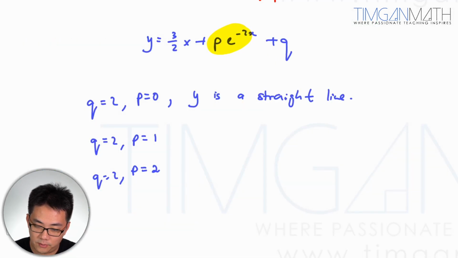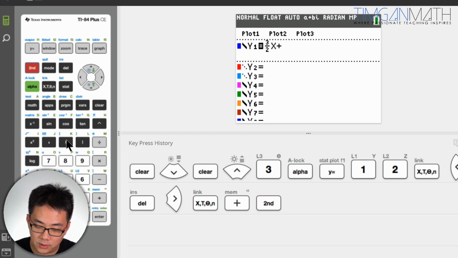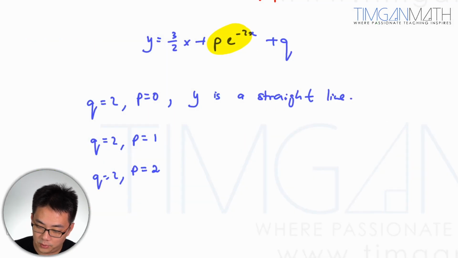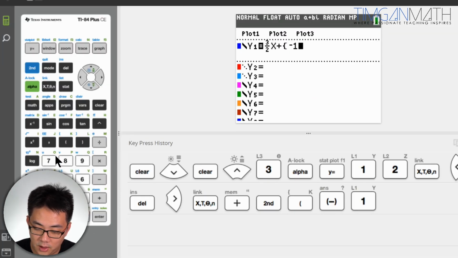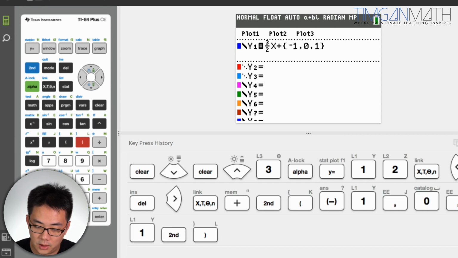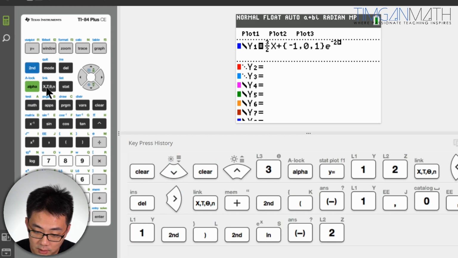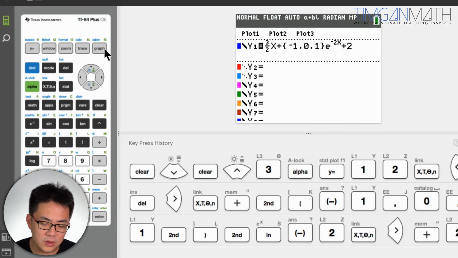Then after that you have got p, p will take a value of, what we did was, we should put minus 1 here instead. So this is 0, 1, and minus 1. So I'm just going to put this as curly bracket -1, 0, 1. Okay, so it just means that we will sub 3 values in, and e to the power of -2x. That's about it. Family curve, right? Then q will be 2, because I'm just going to use q as 2. It doesn't matter, you can just use any value there.